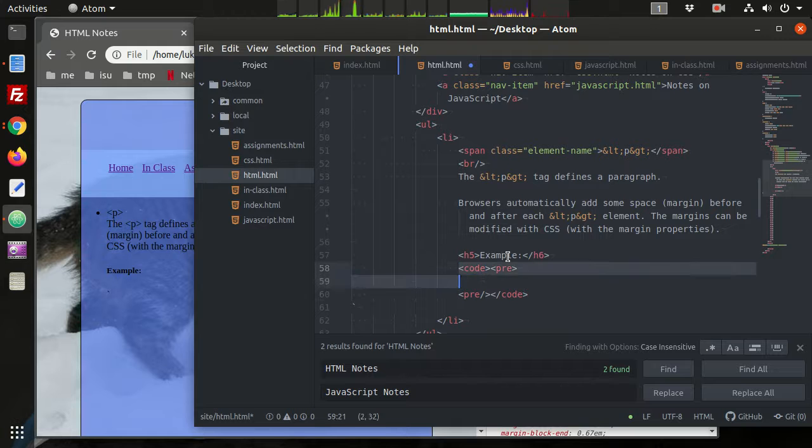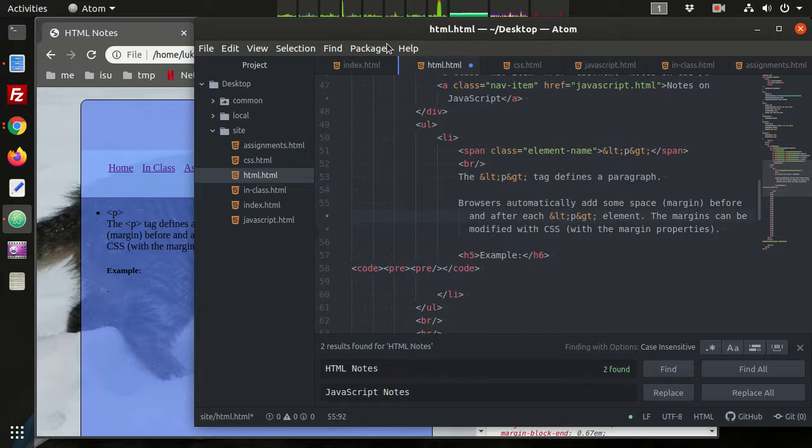Okay, what that's going to do is if we move this back here, anything inside of here is going to be formatted exactly as I type it. So if I have a new line character, it's going to put in a new line character. The only exception is you still do need to use the less than and greater than symbols.